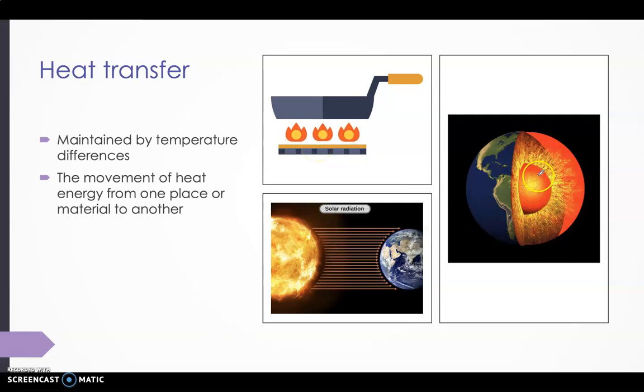We've got heat from inside the earth, and that comes up through the earth, through the mantle, and it will come out as lava. And then we have heat from the sun, okay, and obviously this is not to scale. We are not that close to the sun, but we have heat transfer from the sun to earth. And again, we will talk about this in our next module more in depth, but just to kind of get you going with the idea of why we are looking at temperature.